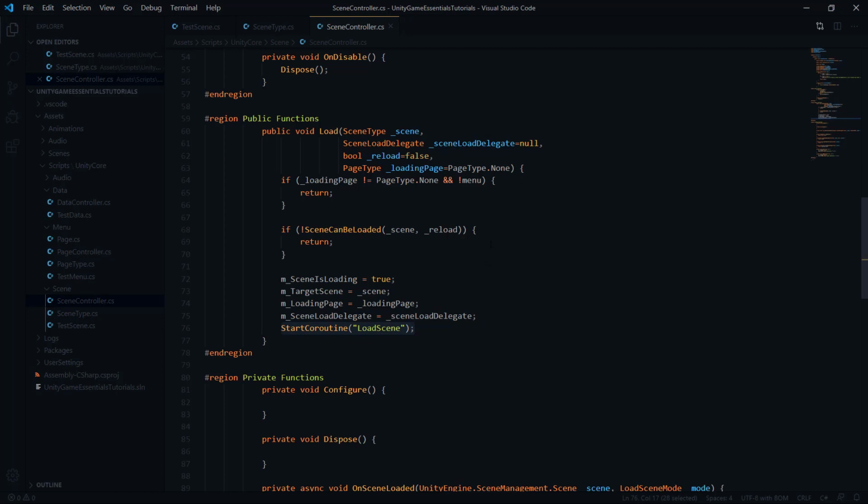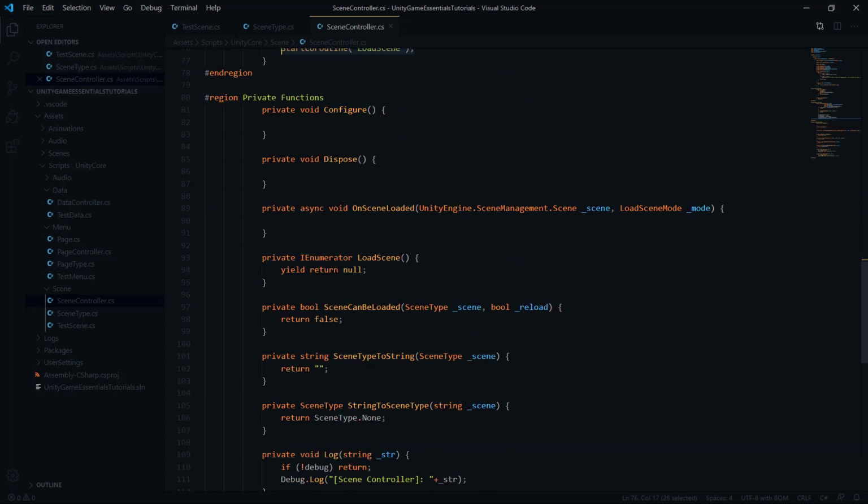Okay, so that's all we have for public functions. Now we're going to work our way down and start implementing some of these private functions. Some of them we've already used up above, and some we have yet to use, but we'll just go top down here and start implementing some of these. And of course, I'll continue explaining exactly what each one of these is doing.